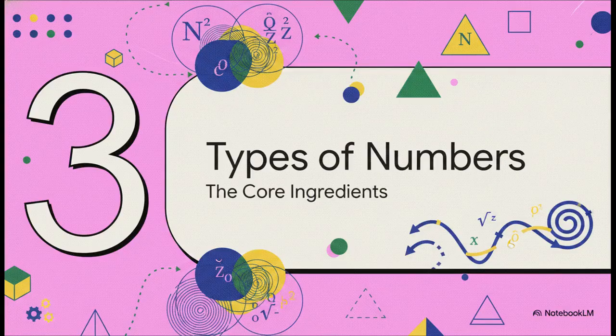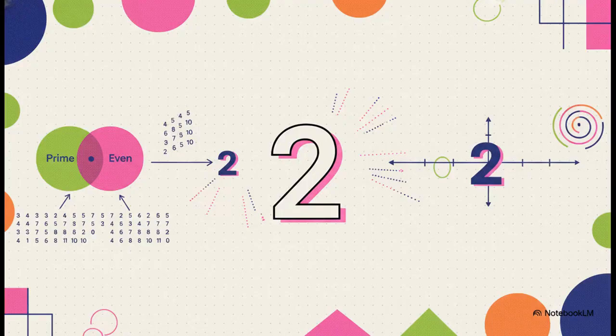All right, Section 3, Exploring Types of Numbers, the core ingredients. Now, this is a concept we really need to focus on because understanding unique types of numbers completely unlocks higher math. And hey, bringing it right back to our opening puzzle, the answer is 2. The number 2 stands completely alone as the first and absolutely the only even prime number in mathematics. Because every other even number is obviously divisible by 2, they immediately fail the prime number test. It's a perfect example of how a number's specific type, being simultaneously even and prime, gives it completely unique properties that no other number in existence shares.